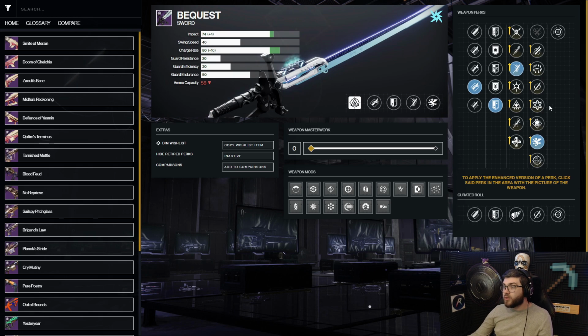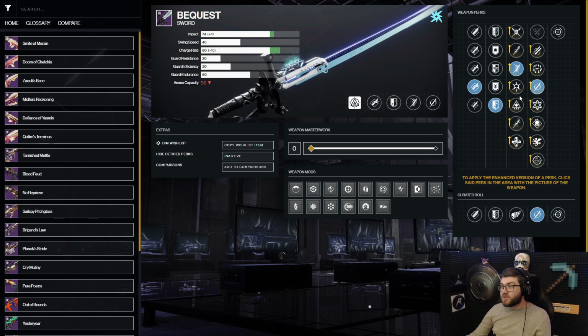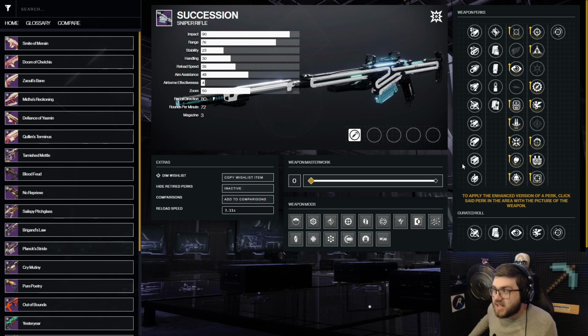You can kind of just run whatever you want to. Assassin's Blade is probably going to be your best option, being the fact that you get that increased movement speed. And then, I mean, if you want to take something like Unrelenting, get some health back if you're sorting a lot of enemies. It's a sword in PvP. You just roll whatever you want on it. But that is Bequest. Now let's move on to Succession.